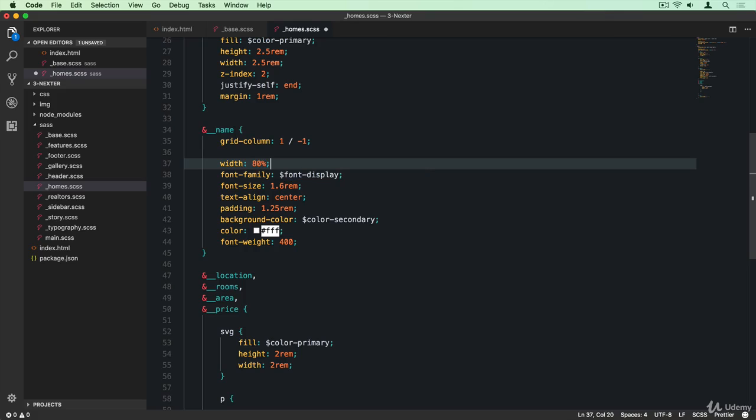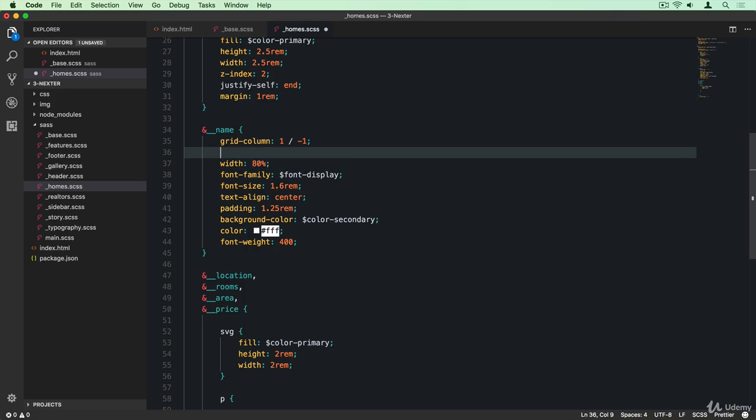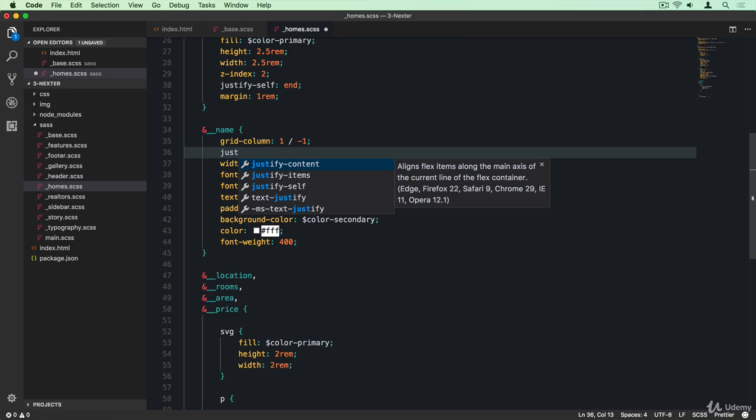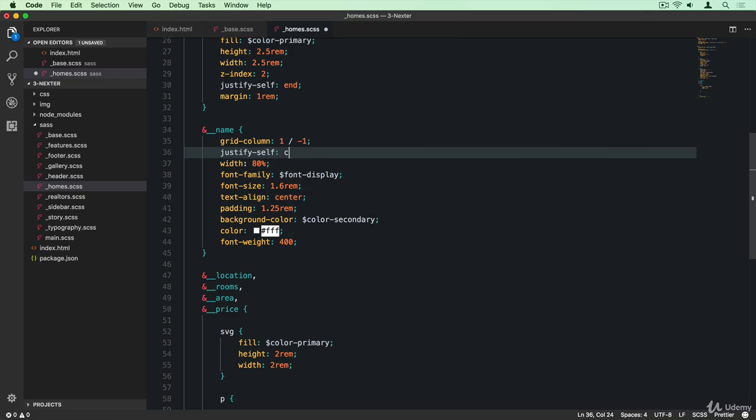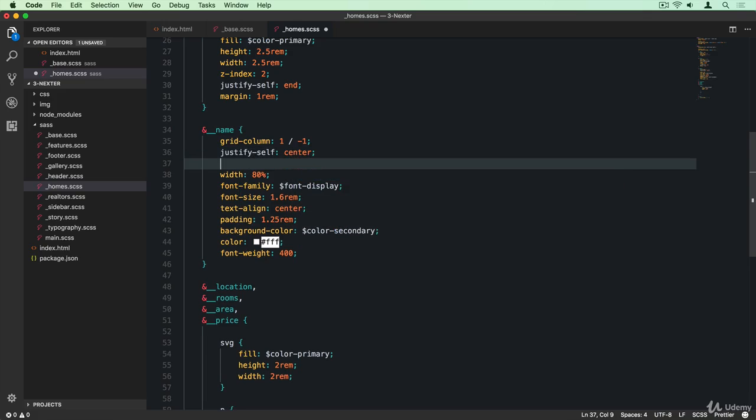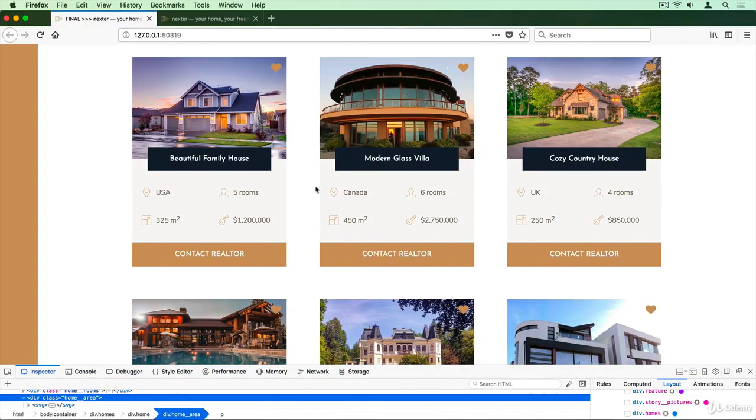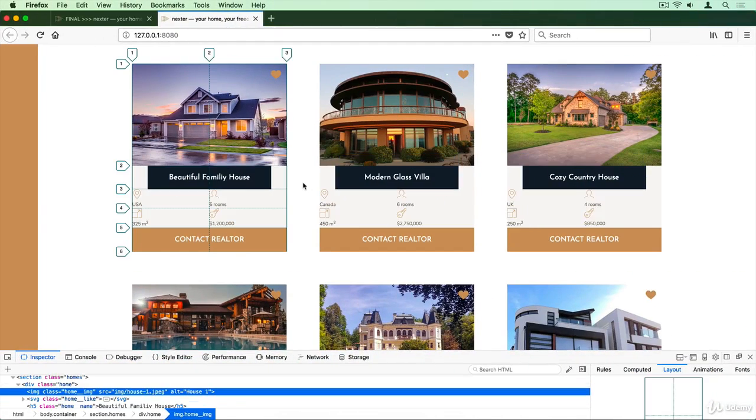And then it is horizontally aligned inside of its grid cell. And that's pretty easy. So once again, we're going to use justify self, and this time set to center. So that's really easy, right? So that's how it looks right now. And now all we have to do is to place it here, kind of here in the middle. Okay, and we have two options for that.